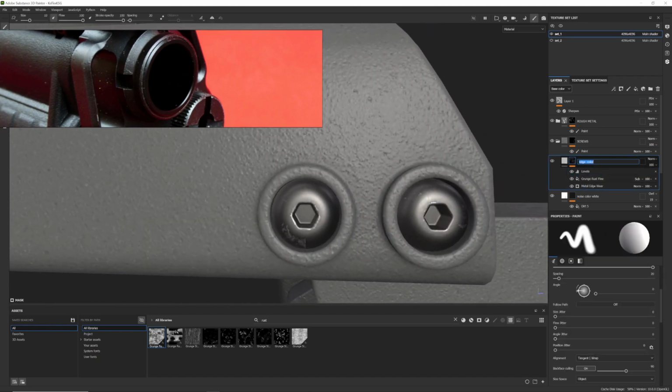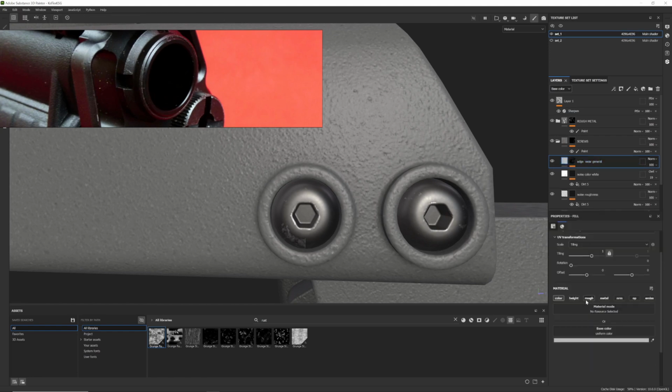We can actually just call this edge weather general, and we'll just add a little bit of roughness.